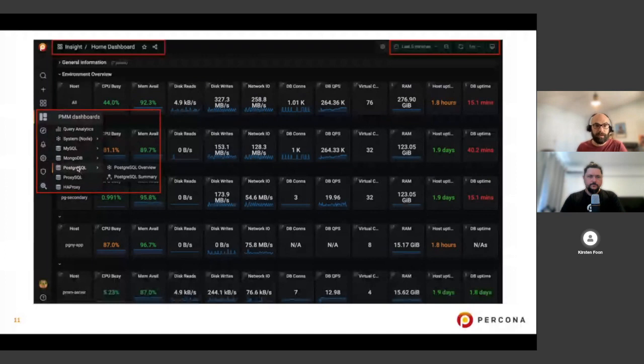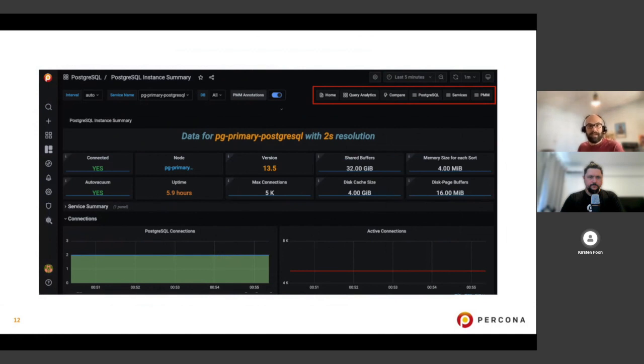Remember, I was saying before, the OS dashboards would be under system, and the PostgreSQL dashboards would be under PostgreSQL. So you can quickly go to the PostgreSQL summary, select an instance and move straight to it. If we went to the PostgreSQL instance summary, we would have another navigation pane that we can use to change within Postgres itself, or to the OS summaries and the other databases that are supported.